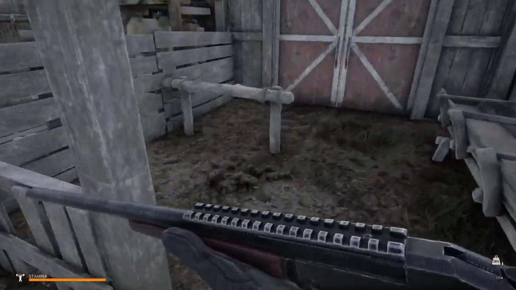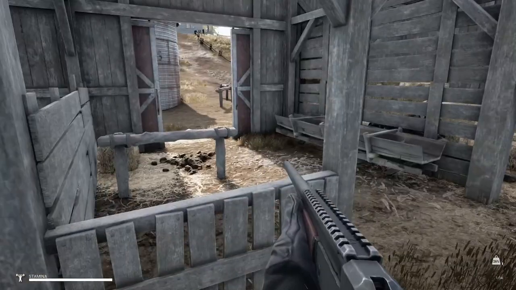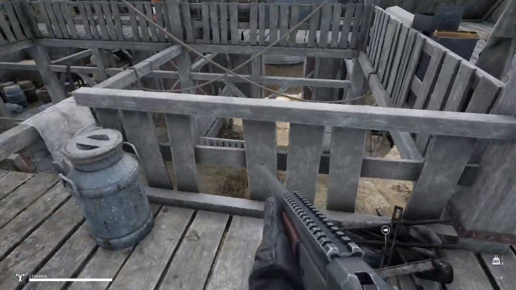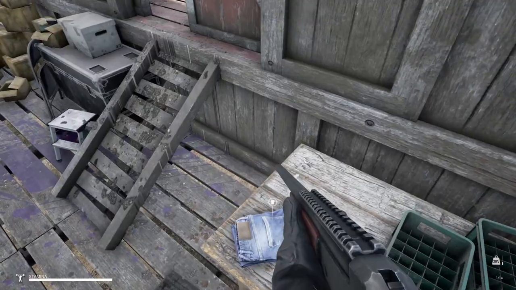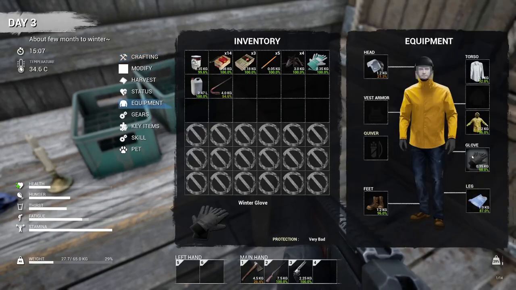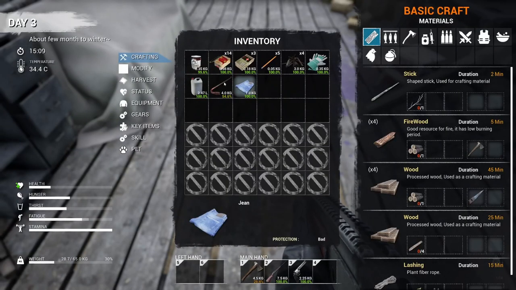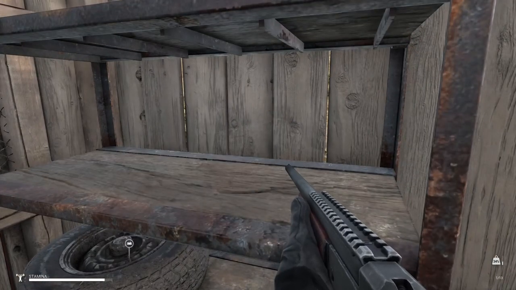I don't think it dropped anything, did it? No. Oh, there's animal dung, apparently. Okay, let's check the upstairs area, because I didn't check this out last time. Lots of metal scraps. Garden gloves. Maybe those are better than what I have. Very bad versus also very bad. I kind of like the black gloves better. And I'm assuming the jeans are going to be the same thing. Bad and bad, yeah. Ooh, a chainsaw.